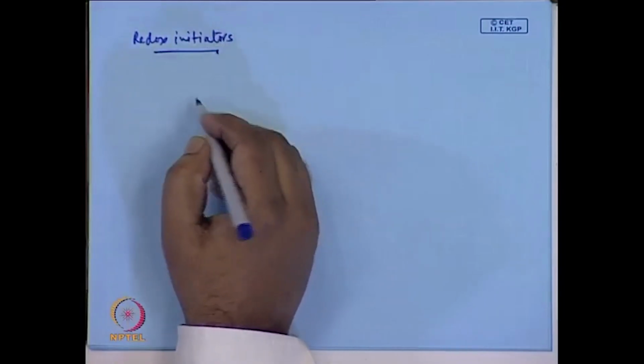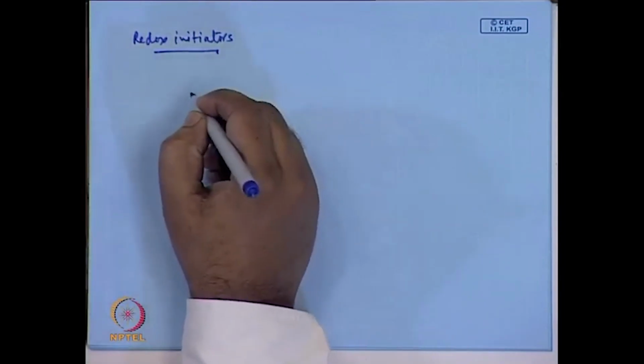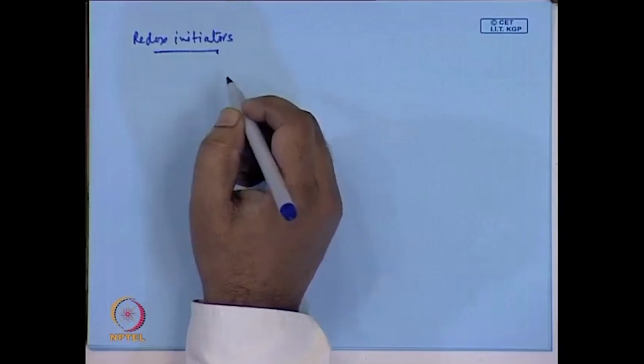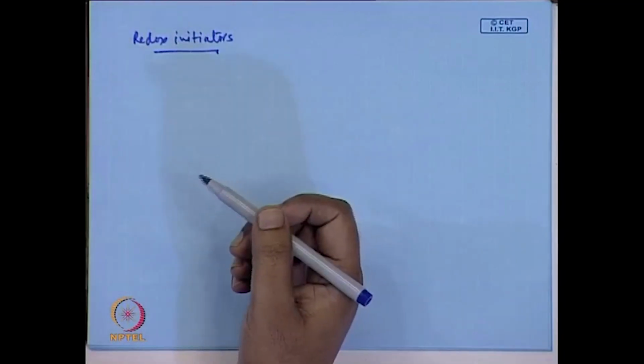We talked about this example of benzoyl peroxide and diethylamine in the last class, and we also showed the values of Kd, and we have seen that Kd is much higher for this redox reaction, which means the radical polymerization, where the radical is generated by a redox reaction, can be conducted at lower temperature, including subambient temperature, compared to the thermal initiator.